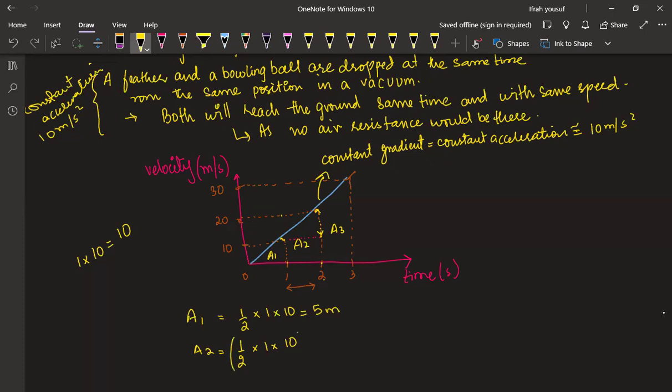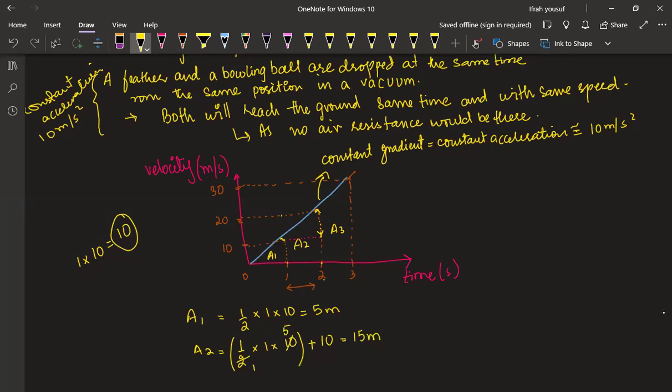Okay, so I have found the area of the triangle in this bracket, and after that, I'm going to add the area of the rectangle. The area of the rectangle that I have found here is 10. So I'm adding that area. So finally, 5 ones are 5, and 5 plus 10 is 15. Is this clear now?